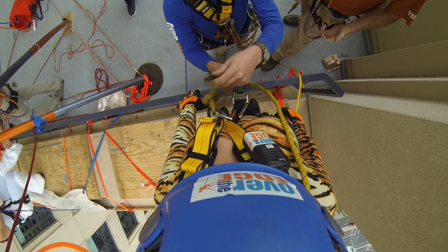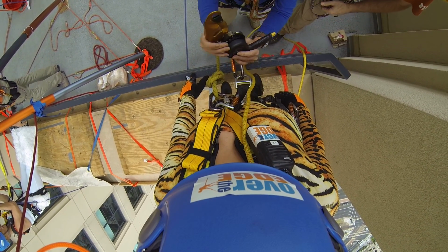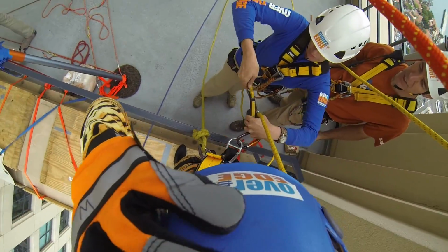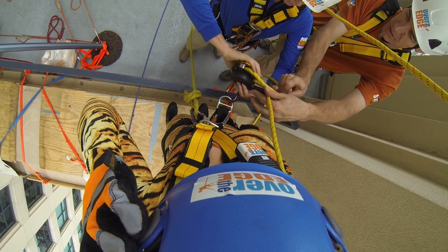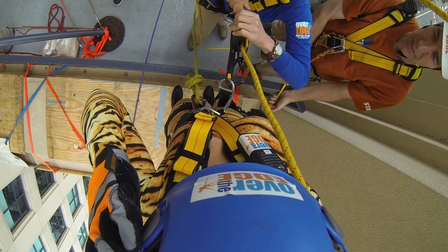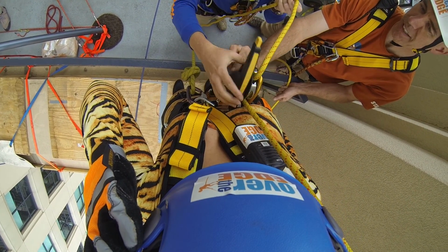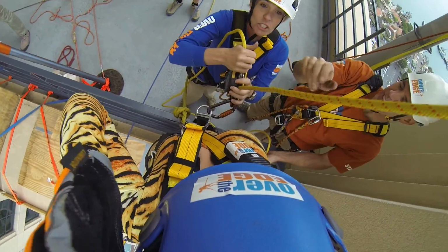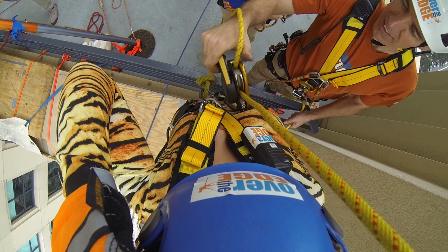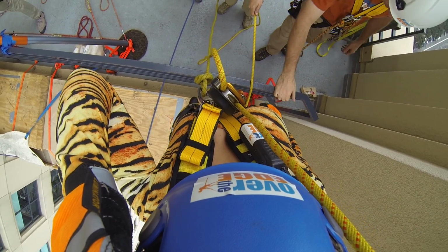Yeah, so open it all up, let it relax. And then if you hold left-handed here and feed it with the right hand. I'm left-handed, that makes it so much harder. It does. But you're good. Exactly. You can go over the handle like that or like this, or just over the handle. Lock that up, and then snug up the line there, just straight up. And a little trick here on this one too, right here. That's alright. Let's go just a little bit more. No, we gotta do a little bit more than that. Yep. Really good.